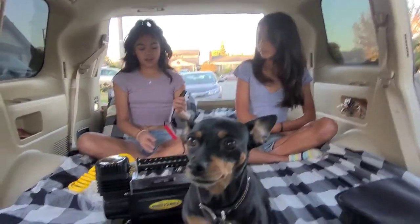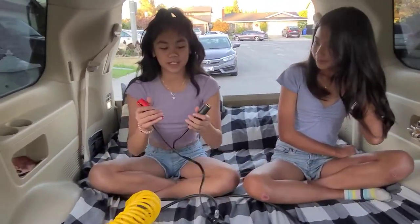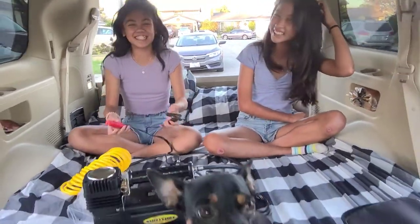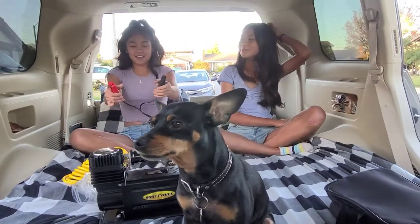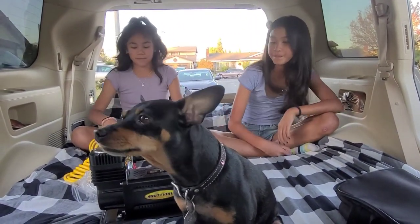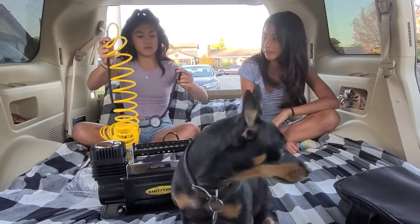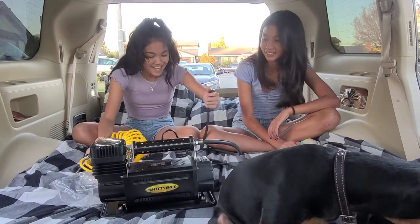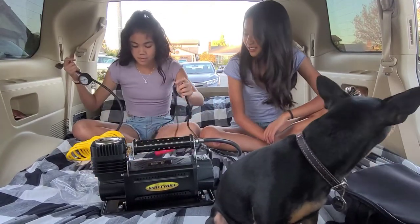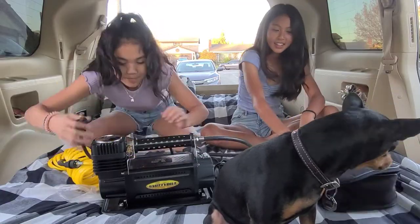Okay, so to power it on, it comes with these, and you clip it onto the battery of your car. Just clip it like that. And then it should be able to start working. Okay. So that is that.